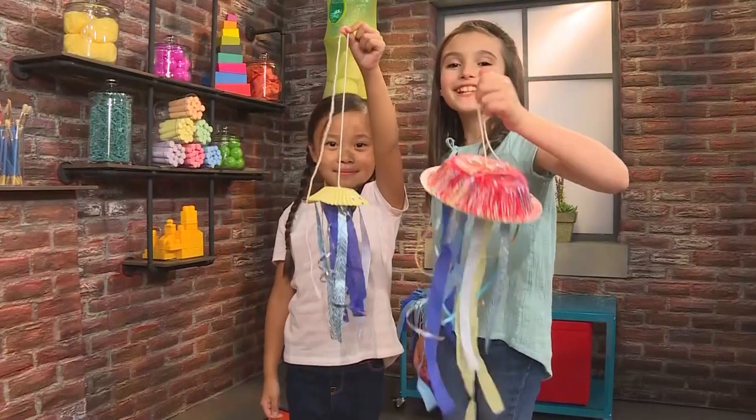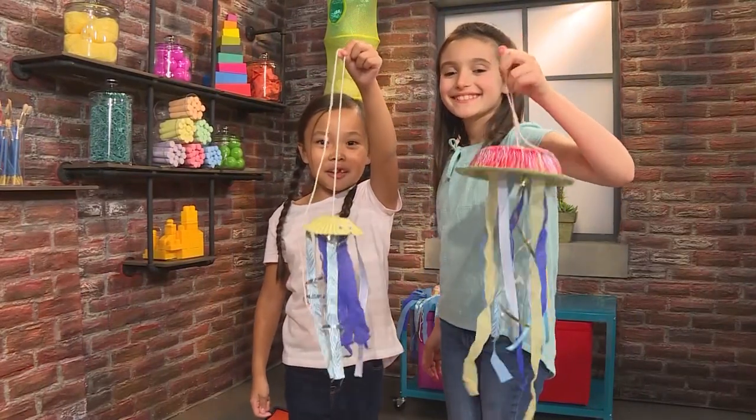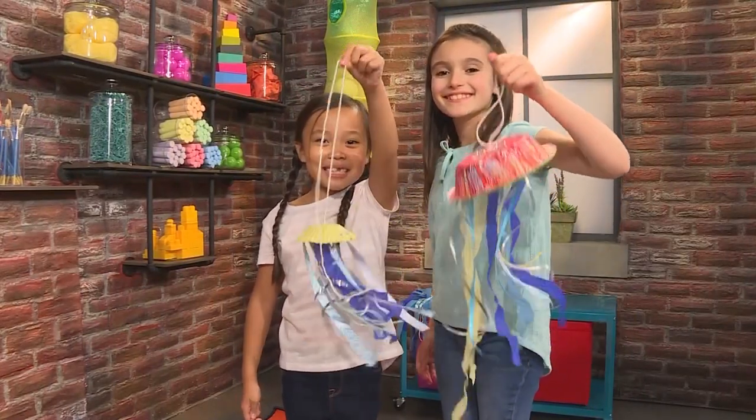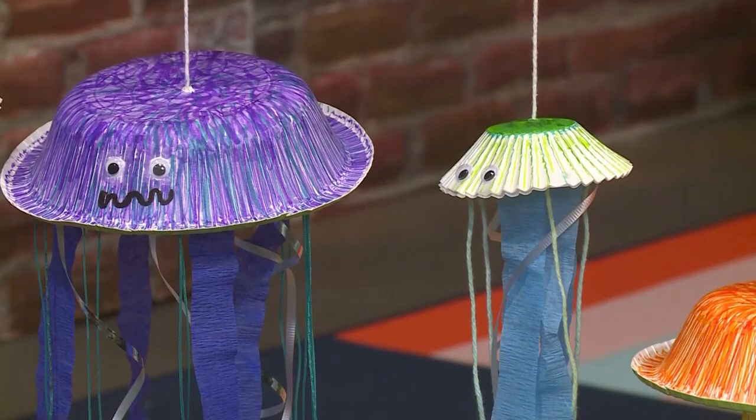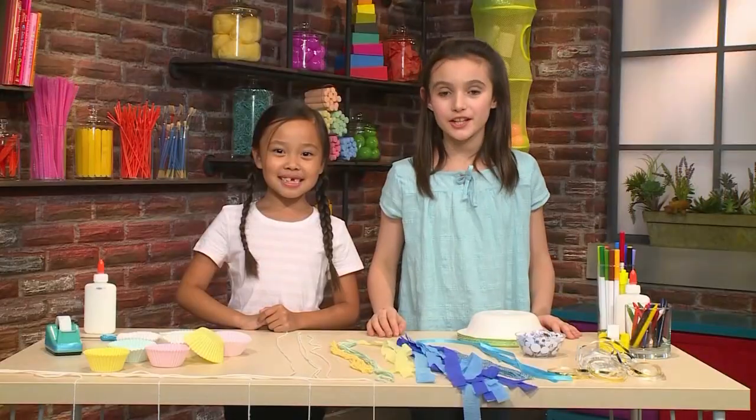We made jiggly wiggly jellyfish. And we're gonna show you how to make one so you can play too. First, we're gonna make our papa jellyfish.